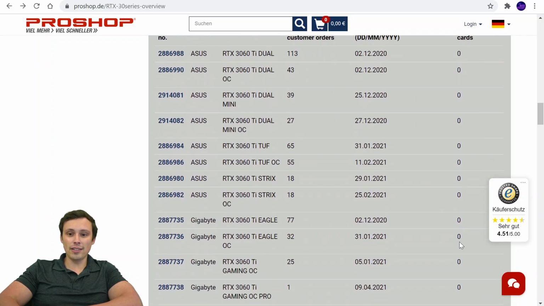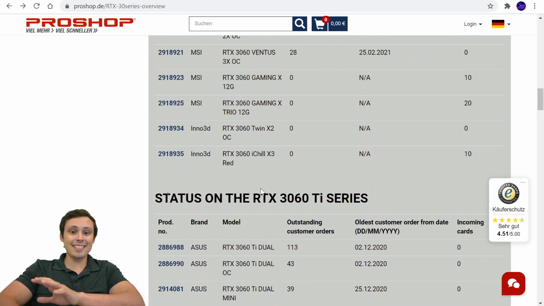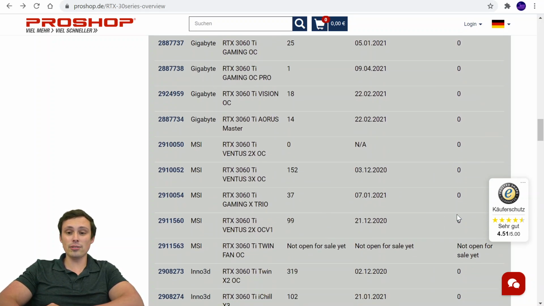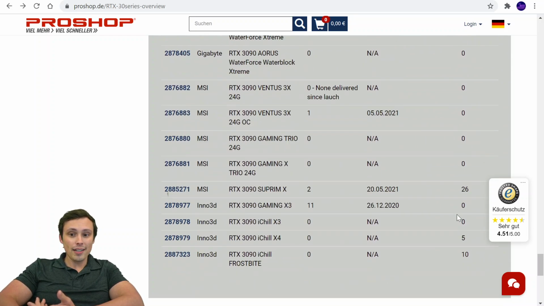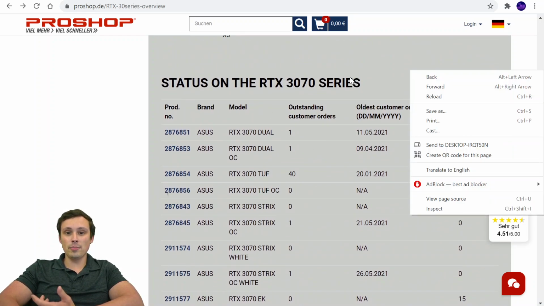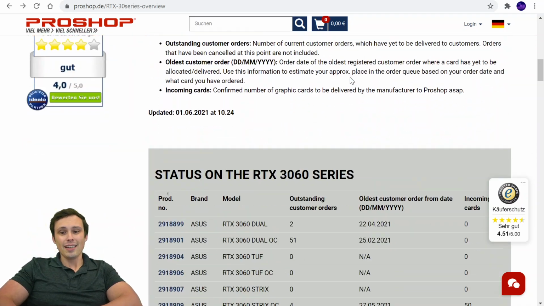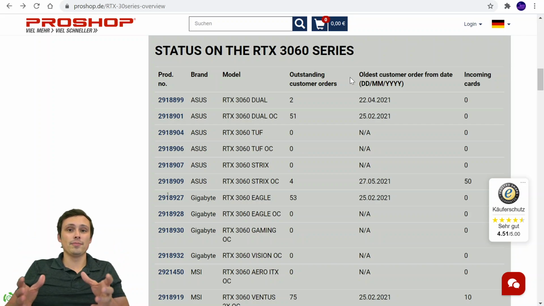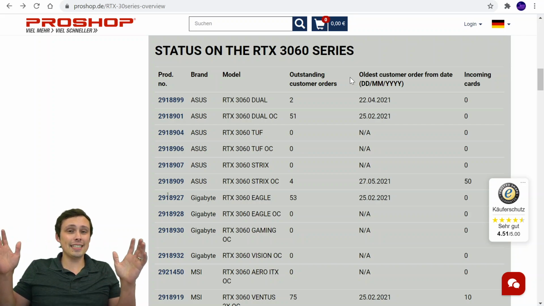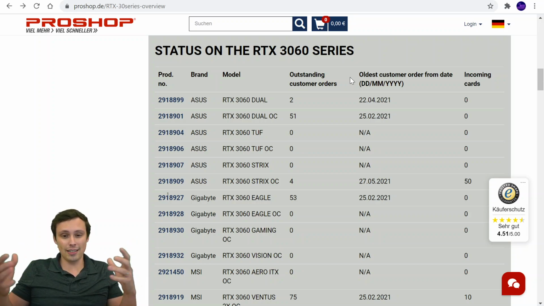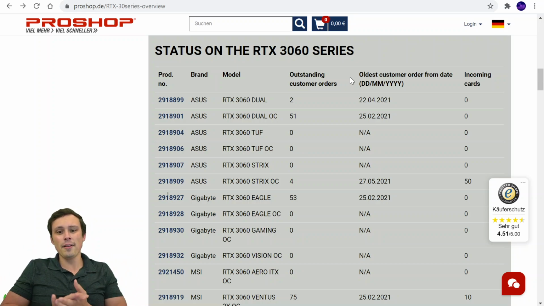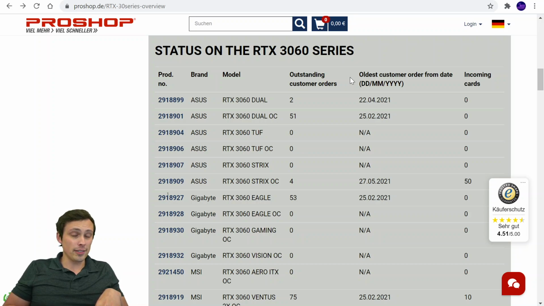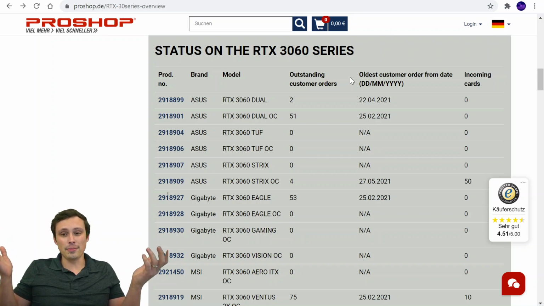But if we look up the incoming card numbers, okay, now granted, the 3060 Tis look bad. I mean, everything looks bad, but there were no 3060 Tis incoming. But overall, there does appear to be more cards incoming from NVIDIA than there is from AMD. Now, again, this is one supplier. So I'm not going to pretend like this is guaranteed to be the exact story everywhere in every country and every retailer. But it is indicative to what I kind of sense when you look online, which is NVIDIA does seem to be delivering more supply than AMD is. However, you know, the supply is still nowhere near meeting demand, as we all know.